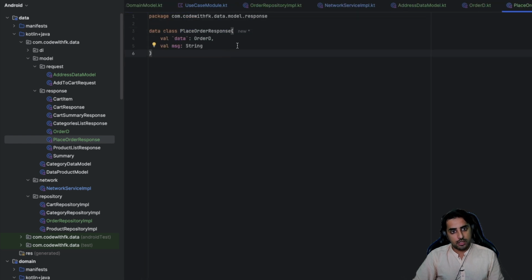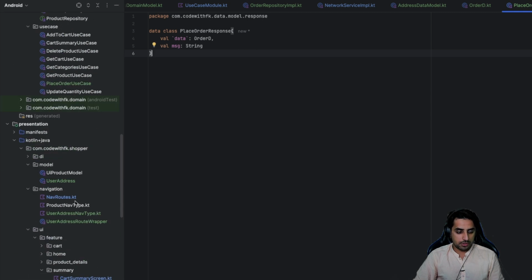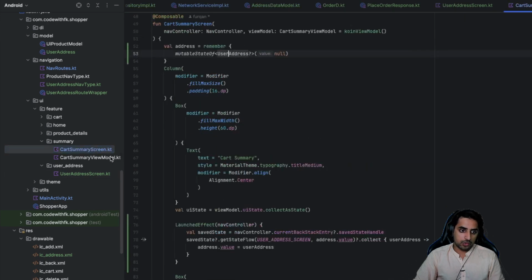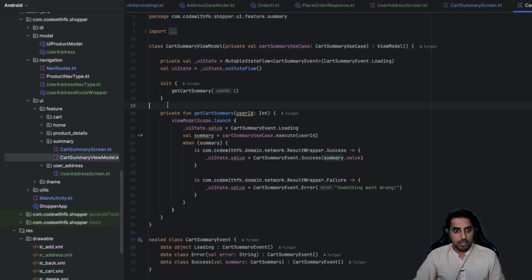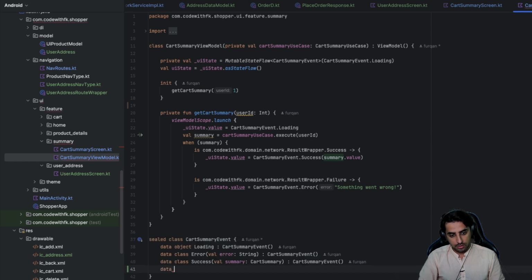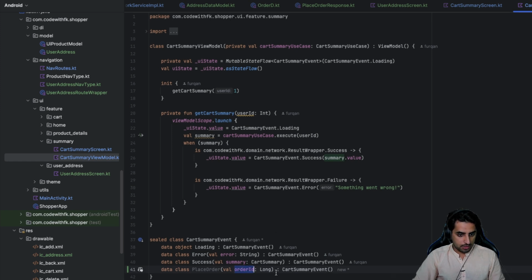Now the next thing that we would like to do is that inside this home order summary screen, user successfully submit some data, we would like to show some sort of success message to them, right? And for that purpose, the next thing that I'm gonna do over here is that let's just create one more state over here, and let's call it data class placed order, and that contains order ID.